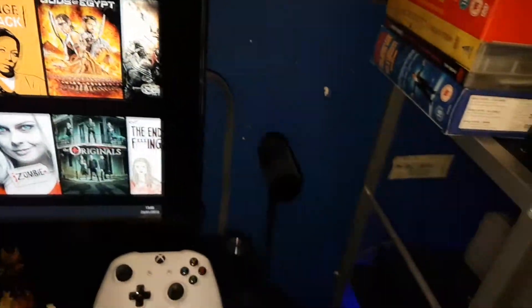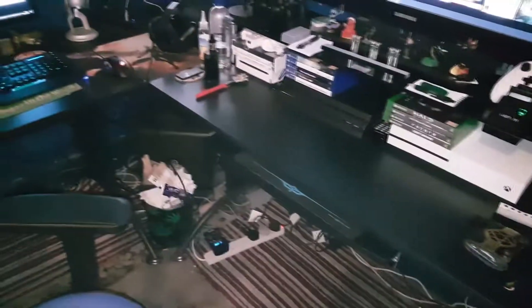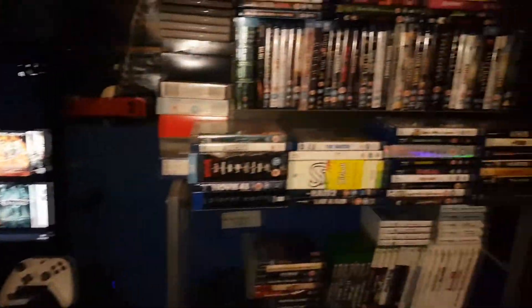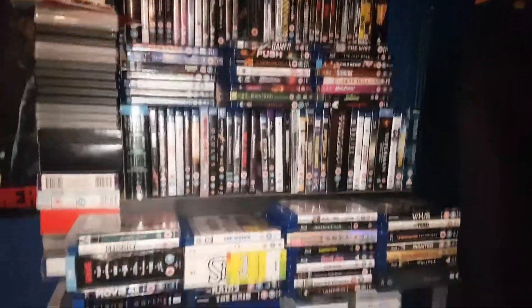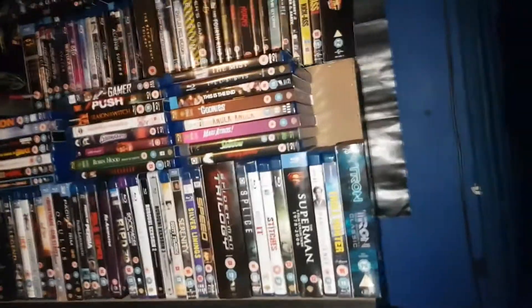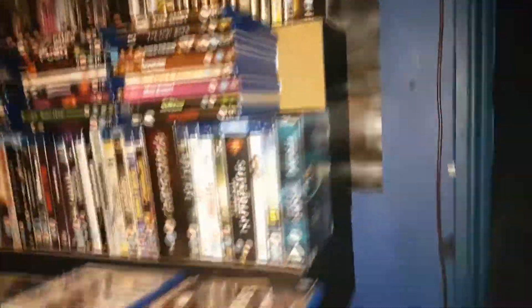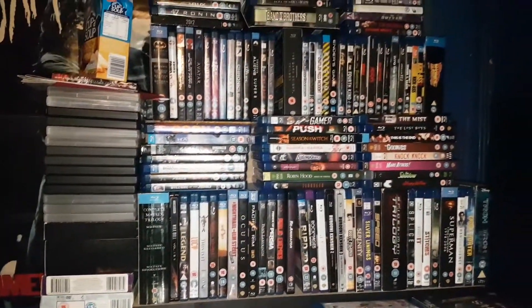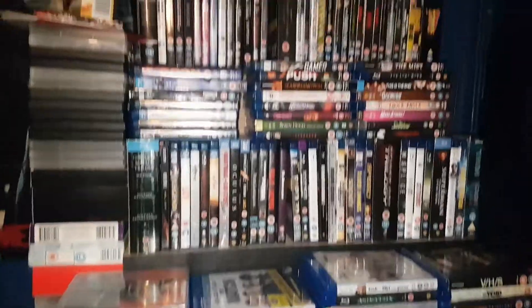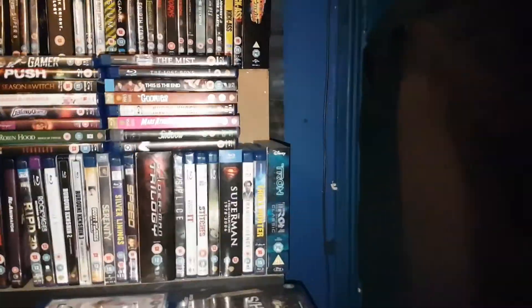That's my setup. I've got my Oculus Rift sensors either side of the TV. My guitar there, my work bag. But yeah, that is my setup and I absolutely love it. I will be changing this section though - I'm going to get rid of these little wooden boxes I'm using to put things on and get a spiral or spinning unit to store them properly, because using the bigger boxes to hold stuff up is a nightmare.